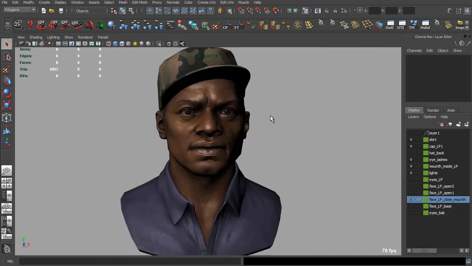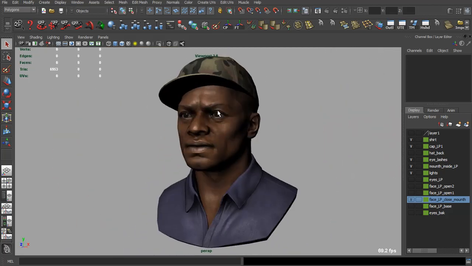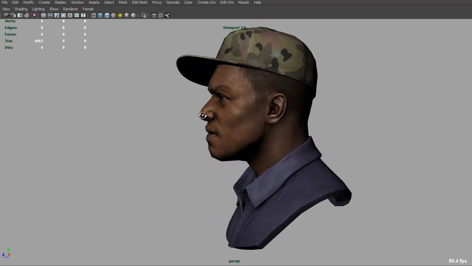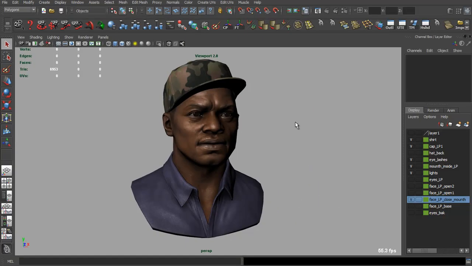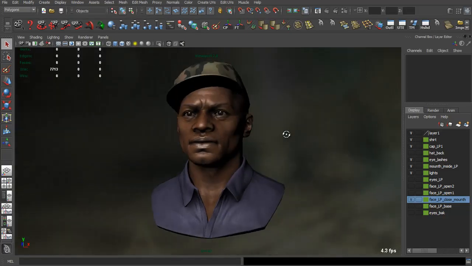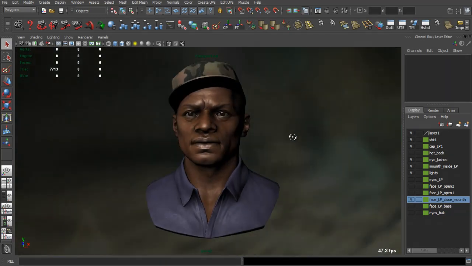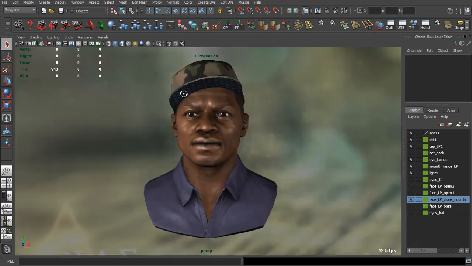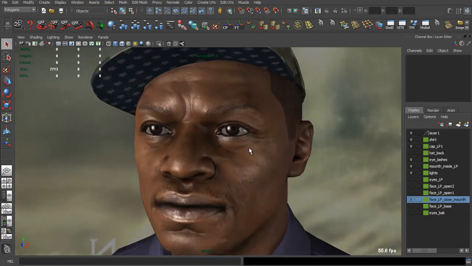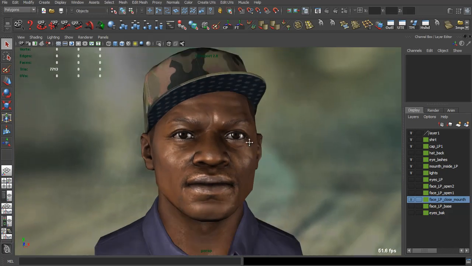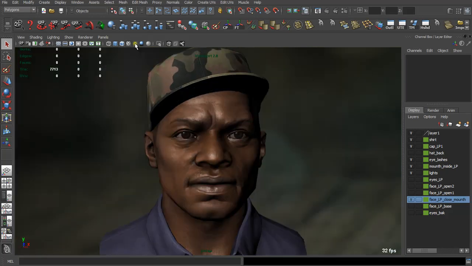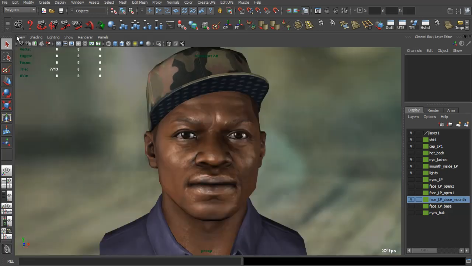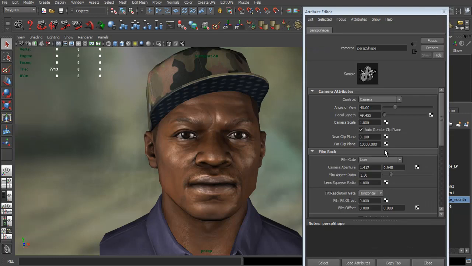Okay, so you see that we have finished our model. Right now it's time to export it to UDK, Unreal Development Kit. So right now we can make some previews.